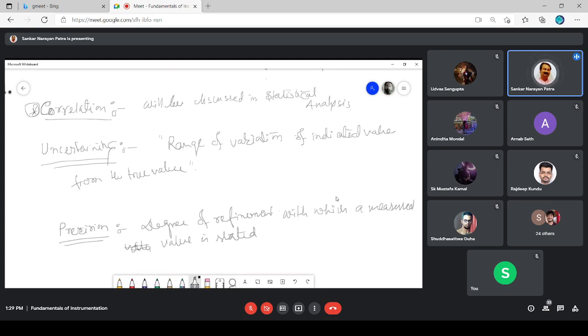Better precise. Not I will say accurate, highly precise, because the earlier one was always giving 97.3. So that instrument is highly precise, but here the instrument is giving a different kind of reading. The reading is very close to the true value, so we can say that it is highly precise, better precise. So these are the differences between accuracy and precision.